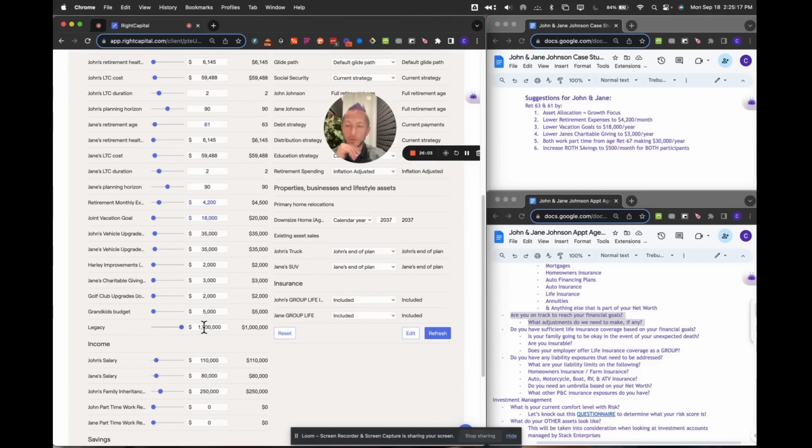I also was going to hint at them, saying, hey guys, I know kids, and I know your kids are your kids and you love them to death, but which is more important: your retirement income or the inheritance you leave behind? In their case, the retirement income was more important. So we can make this a second factor that we can focus on in the future after we know that they're going to make it to the end. But let's just see how it looks with those couple adjustments.